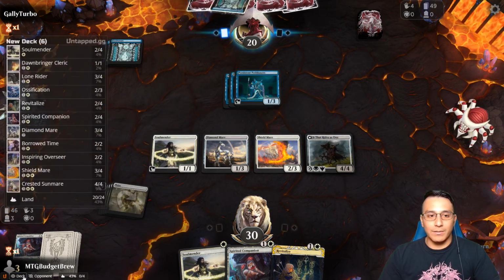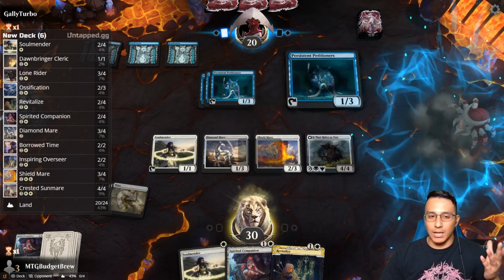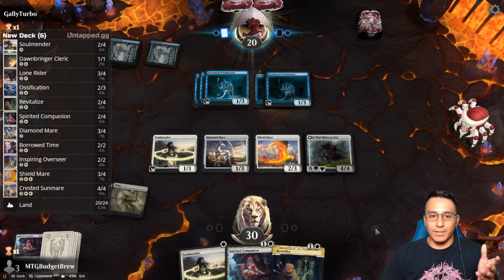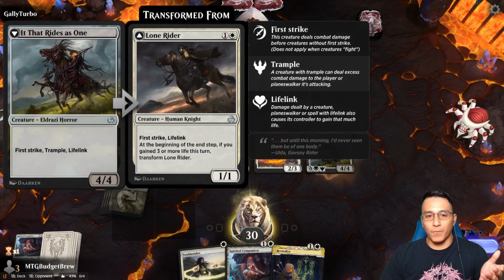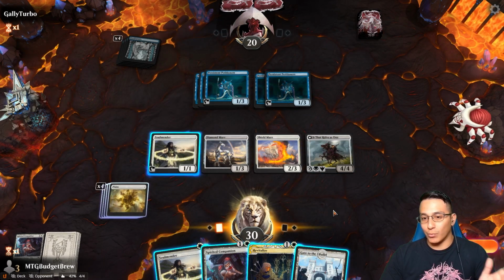Super, super great. It can be a little bit awkward trying to flip Lone Rider, but it can usually be done. And when it flips, it's so good. Look at it. It's a 4-4 first strike, trample, lifelink. Like, that's good. That's really good.